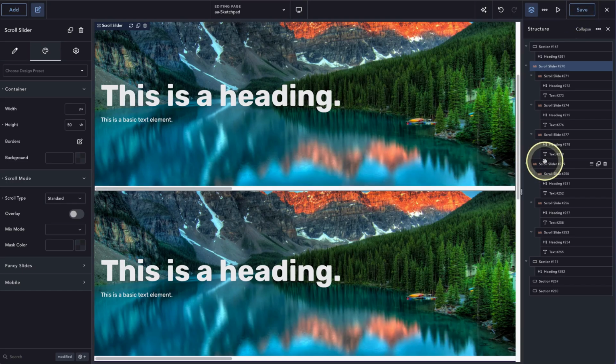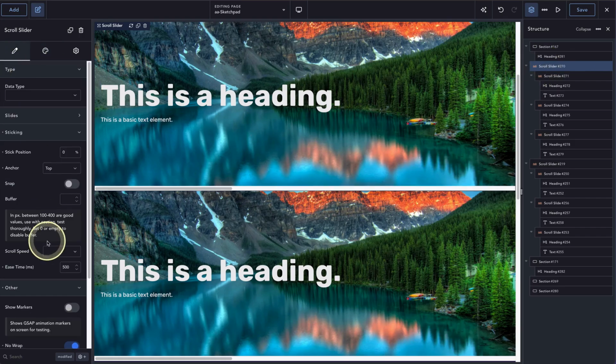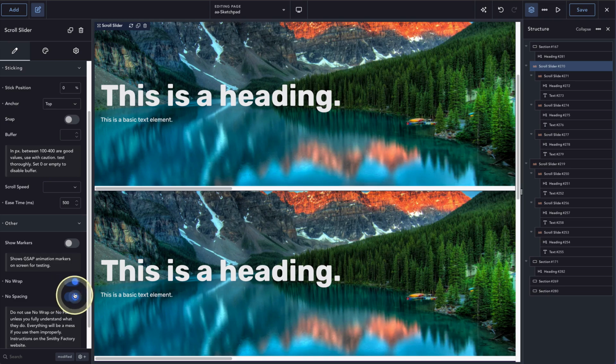So we say, okay, I don't want any space between this and this. I don't want these two scroll sliders to have any space between. So actually, if I go to the first scroll slider and I say, actually with you, I don't want any spacing either. Now we can get away with this because the amount of time it takes for both of these to scroll is exactly the same. Therefore, the amount of space that's going to be inserted underneath this second slider is the right amount of space for both of these sliders to complete their journey.